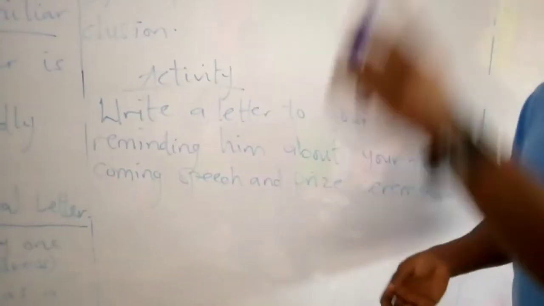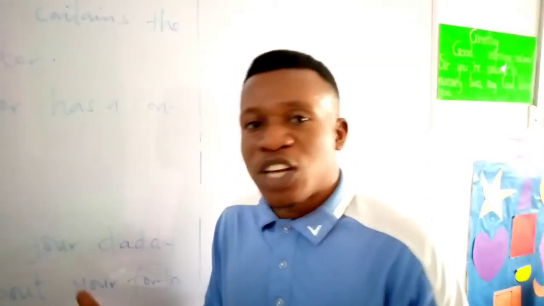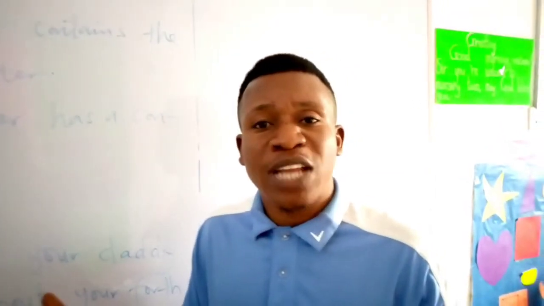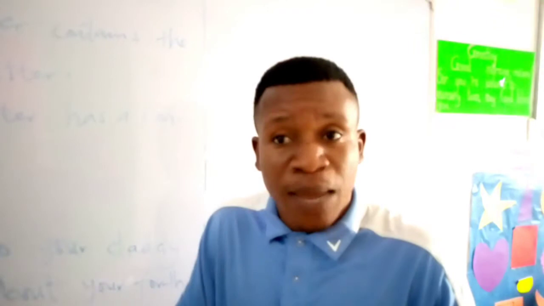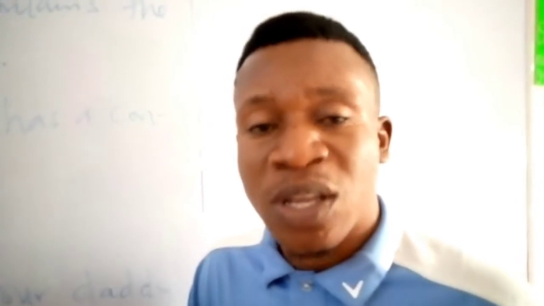Take for example, you are John, and you want to conclude your letter. You can say yours affectionately Johnny, or yours affectionately Janelle. Now your friend, you're using Janelle because maybe your friend knows you with the name, or your friend calls you Janelle. So you cannot just say John because your friend might be confused which of the John I know is writing to me. But by the time you say Janelle, your friend already knows it's you because that's what he used to call you.